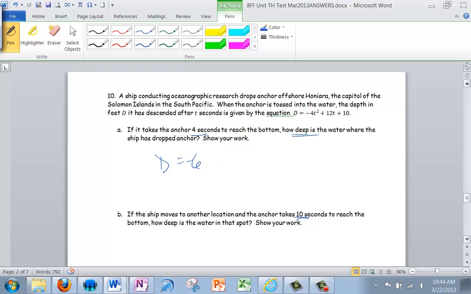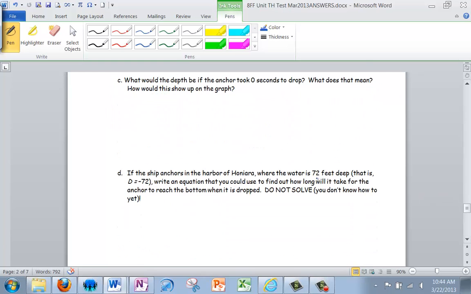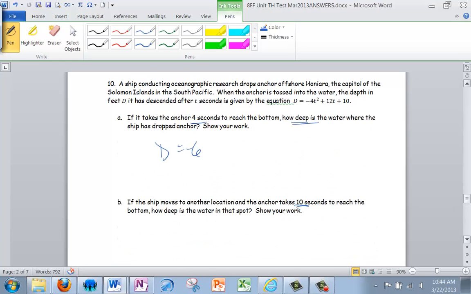And remember, my hint to you when we were talking about this was remember to read all of the problems. So remember when you go down here, it says when it's 72 feet deep, d is negative 72. Notice that when you talk about it, nobody says the depth of the water is negative 72. They say the depth is 72. But in the mathematical problem, it's indicated by a negative. So when you get that negative 6, you don't say negative 6 feet deep. It doesn't make any sense. People don't understand that. It's very odd.